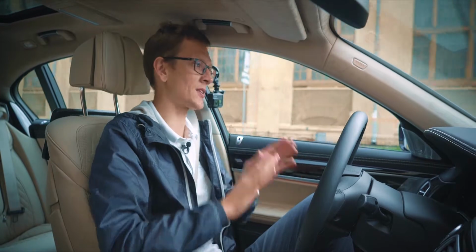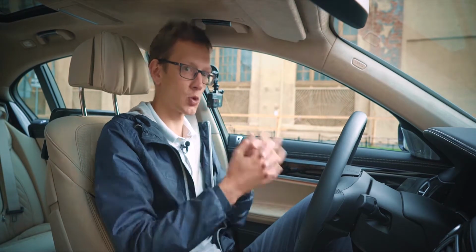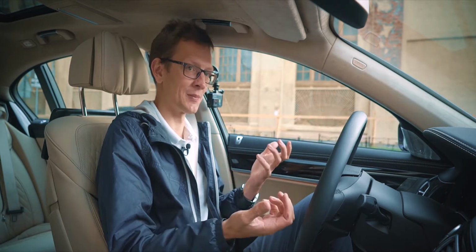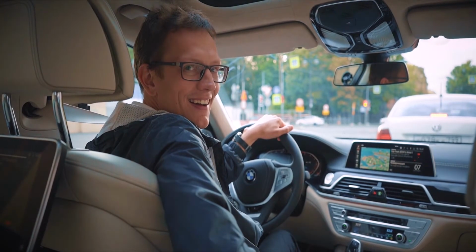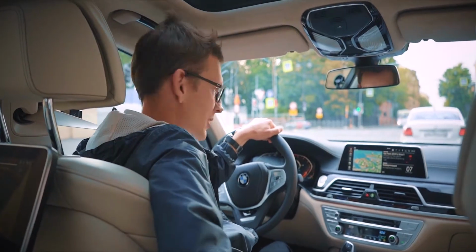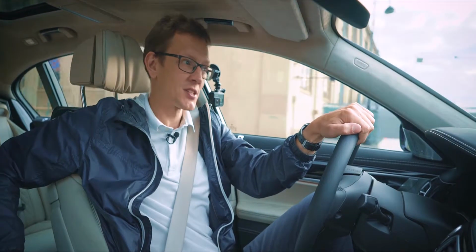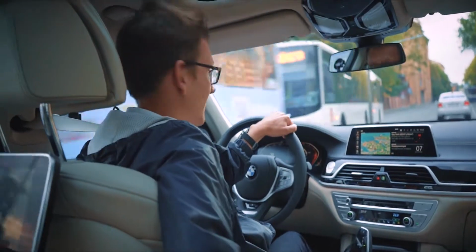But it turns out that BMW doesn't offer a heated screen anywhere in the world. You just can't get a 7 Series with a heated windshield. I was told by a BMW rep that it's unnecessary, since this car is for being chauffeured around in. But come on, it's a BMW, which is not only a chauffeur car. This car has a sport mode. My Golf doesn't have it either. Of course it doesn't. But my Skoda Rapide, I mean the $17,000 giveaway Skoda Rapide, actually comes with one. You can get it in a Lada Vesta for 14 grand, but not in this car for $185,000.